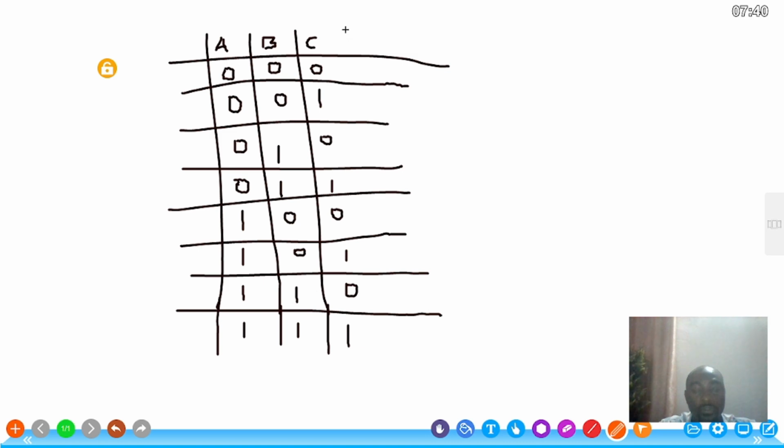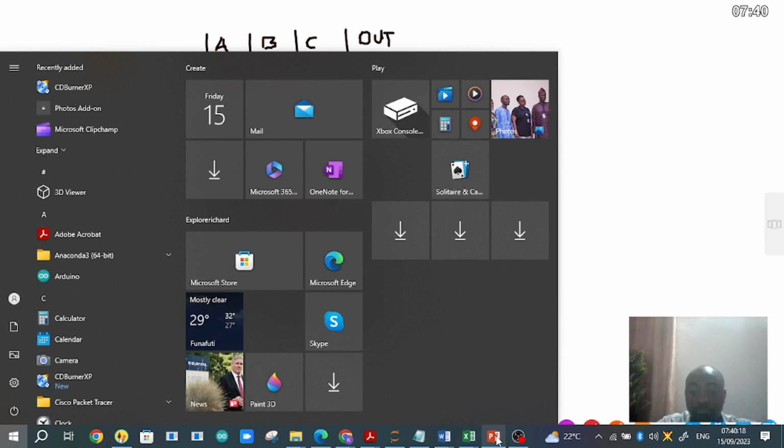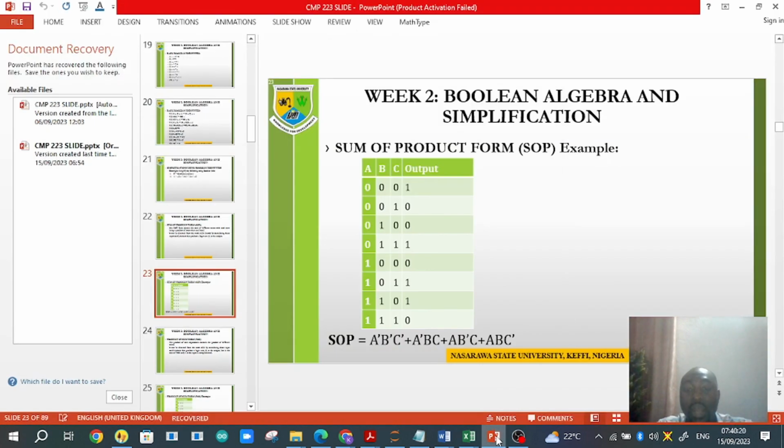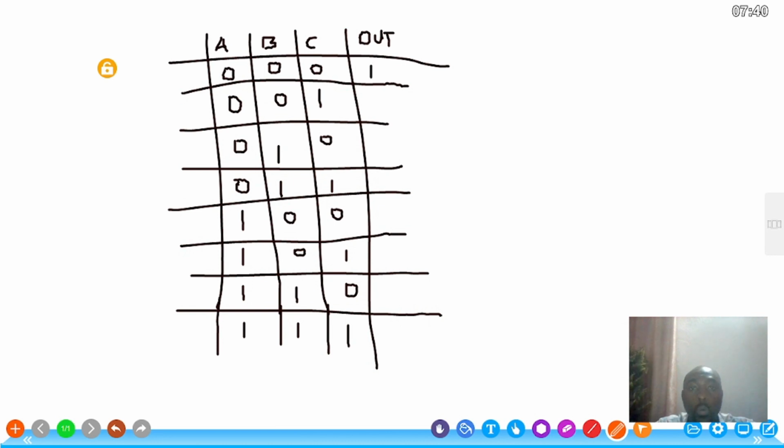So the output is given to be 1 0 0 1 1 0 0 1.